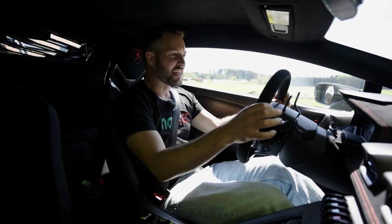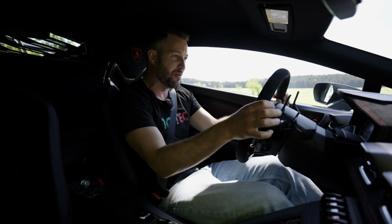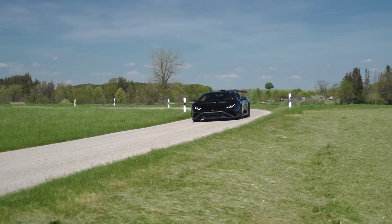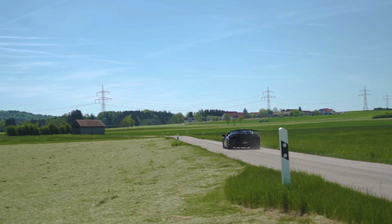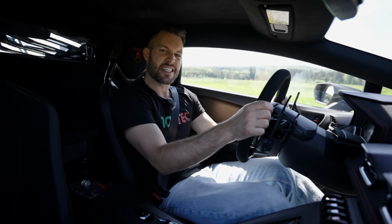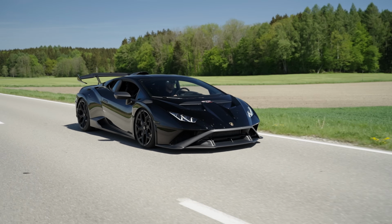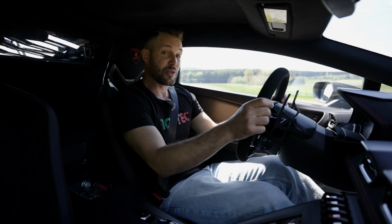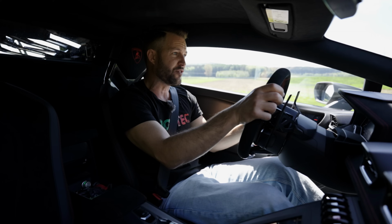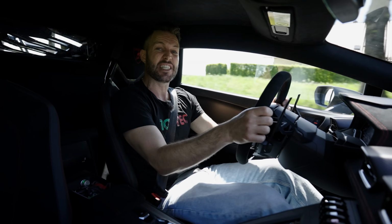Now you'd think with all that shaving off of the weight that it's all about performance and that this car should be blisteringly quick, but make no mistake, it's not sluggish, but 0 to 100 takes you 3 seconds. And although that's really quick in the world of supercars in our modern day, you have to agree that's not really that fast. And then 0 to 200 takes 9 seconds. The Ferrari Tributo, not the Novitec version, the standard version, it takes 9.2 seconds. Not to 200, but to 220.